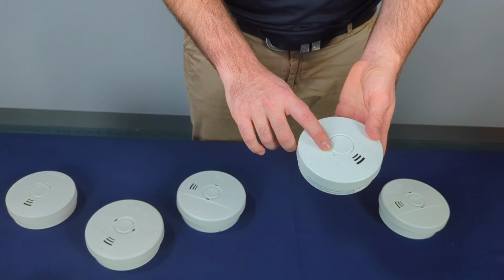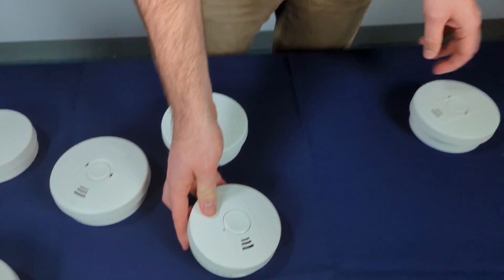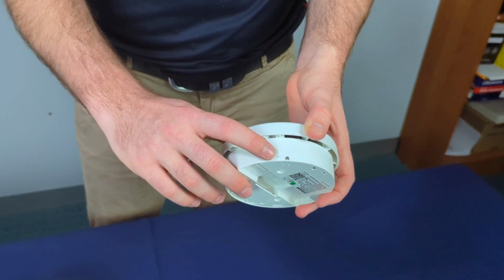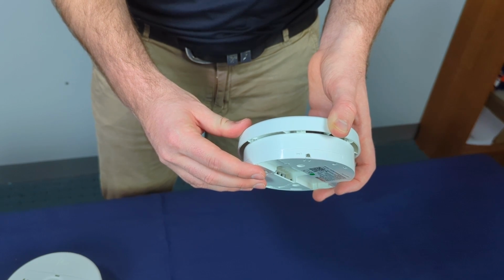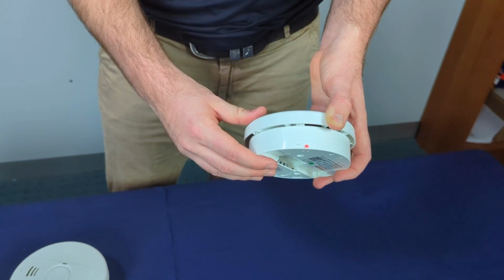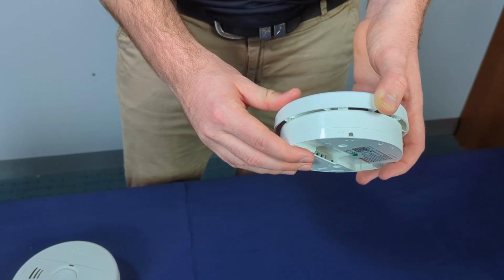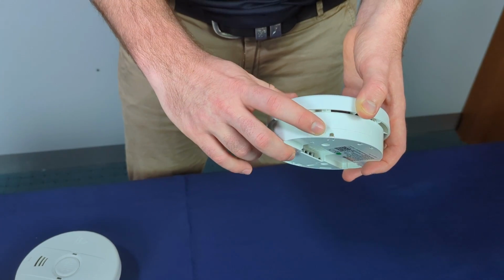And it will start looking for a new network. Once we have the three flashes, you know it's connected. The same thing goes with the wireless base. If you've removed it from the network, you double press the button to turn it back on again. It'll start slow flashing, which means it's looking for a network. And then once you get your 3 flashes, you're all good to go.